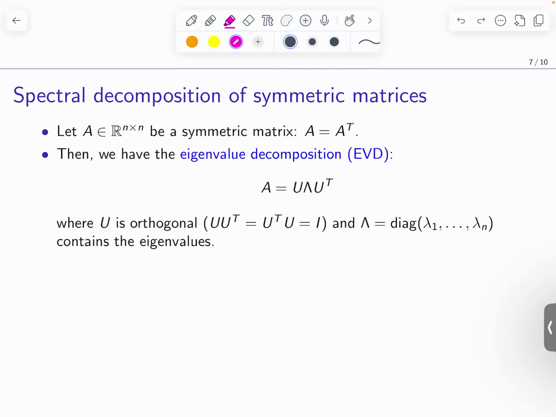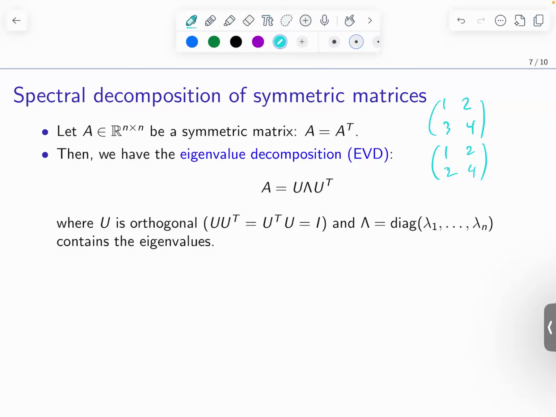So you know what a symmetric matrix is, right? Take 1, 2, 3, 4. Is this symmetric? No. How can I make it symmetric? The off-diagonal elements should be the same, so that A and its transpose are the same.